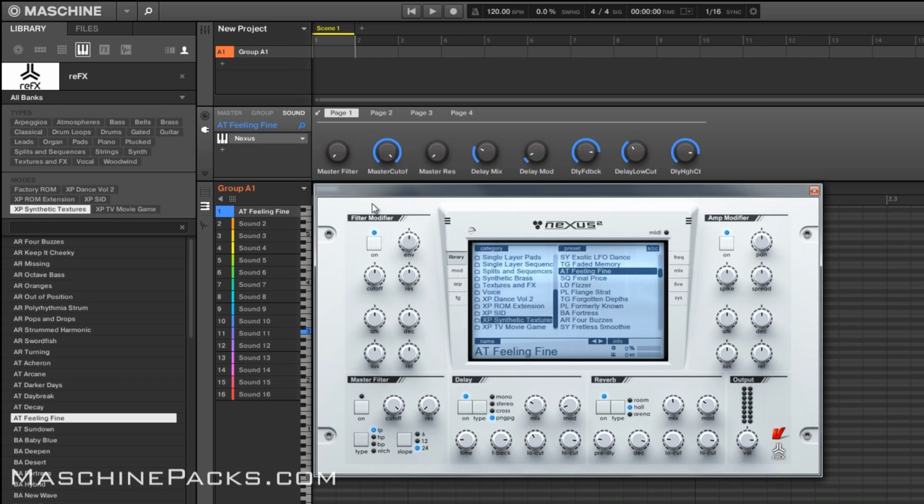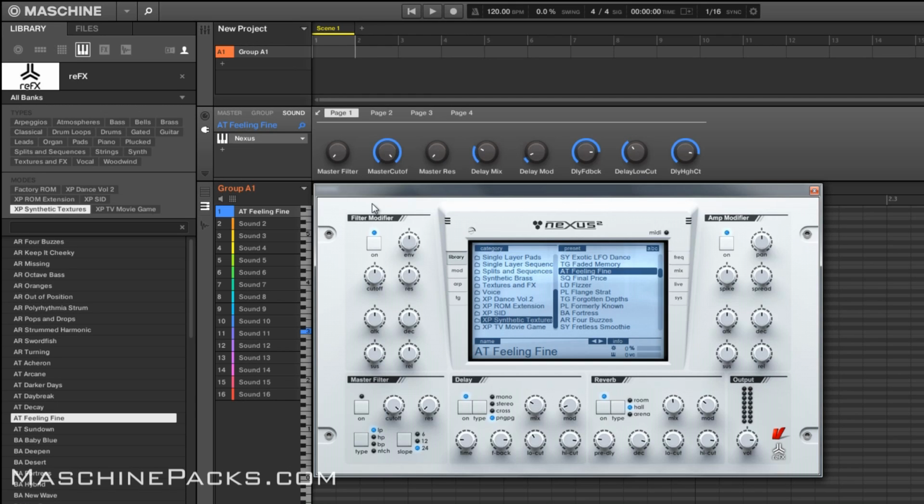Now, this doesn't work with the AU. You do need the VST, but it will work with the 32 and 64-bit versions of the VST. Make sure you have Maschine 2.2.4 or higher. And for this, I use Nexus 2.6.5, which is the latest version. So I can't say if it's going to work with the previous version or not. I use the latest one, so just in case you have an older version and it doesn't work, you'll probably want to update. But other than that, really straightforward.